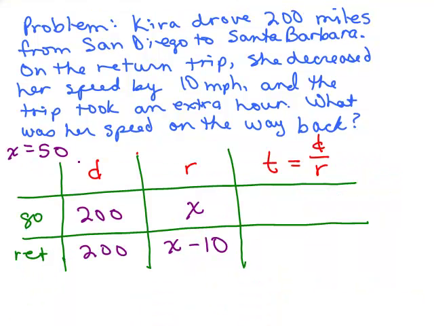All right. So we've got that x equals 50. So let's plug those numbers in. That means that this rate would be 50, and therefore the return, 10 miles per hour less, would be 40. Well, what would the time be? We know that rate times time equals distance. So 50 times what would equal 200? That time would be 4. And of course you can get that by doing 200 divided by 50. And 40 times what would equal 200? That would be 5.